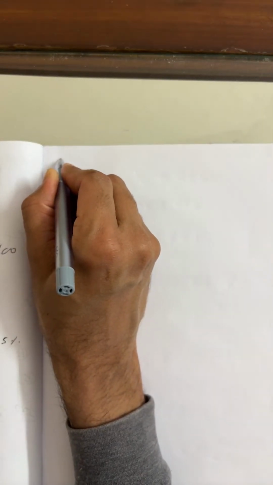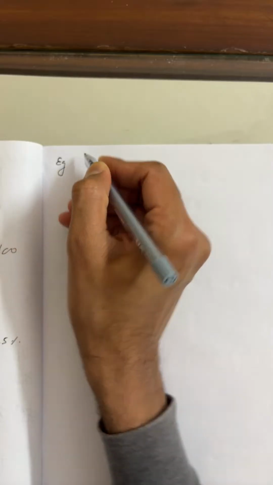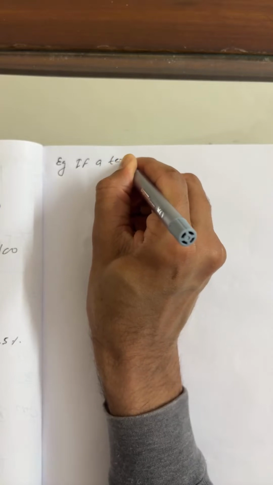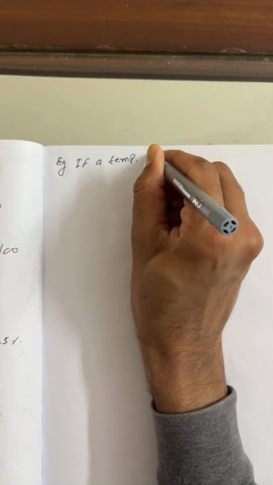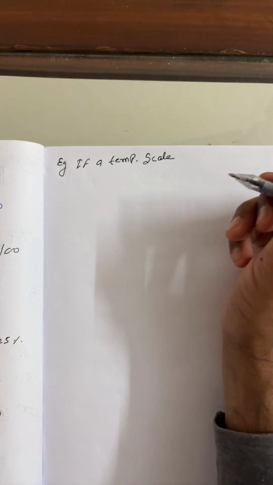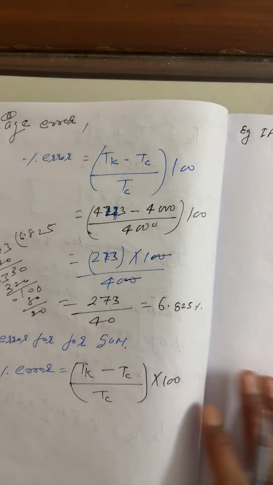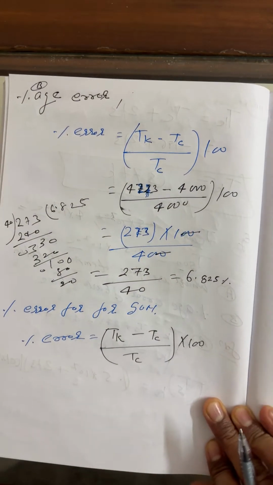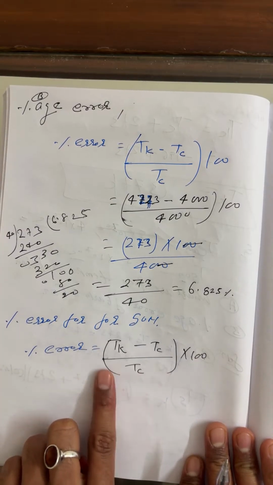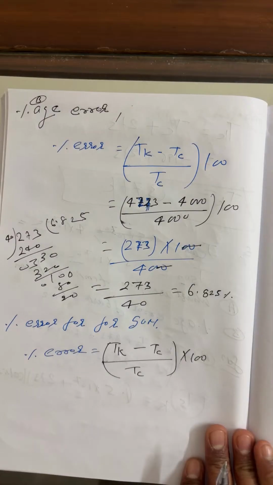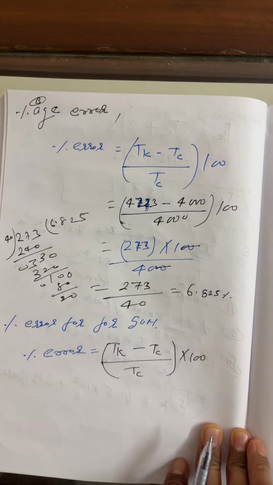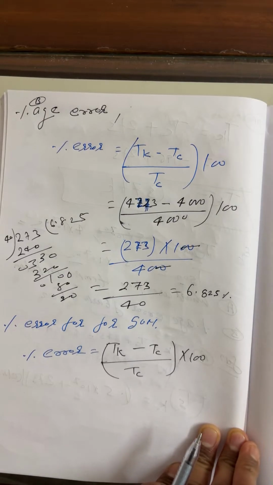If a temperature scale... sir, can you show the question before? Yes, the previous question you can say. See, my dear, I didn't calculate this one further. I just wrote the formula; I can do everything further step. So what's the question here? Next. Should I continue with the next question, Sagar?